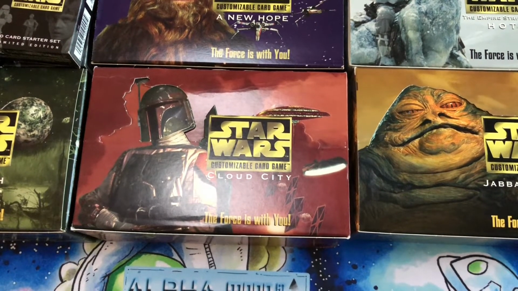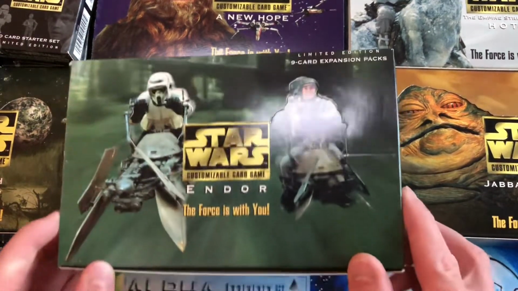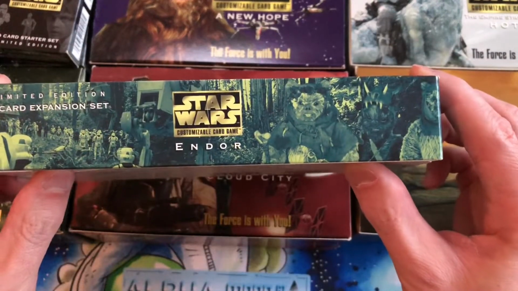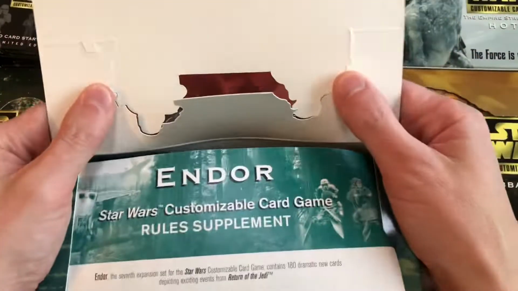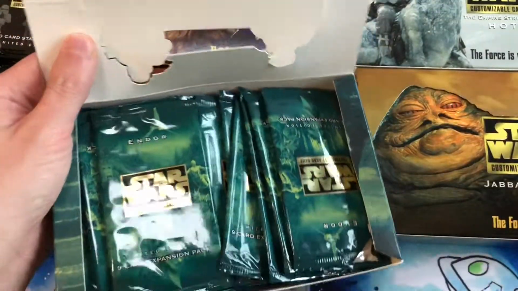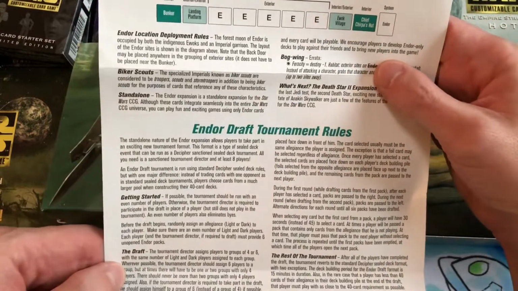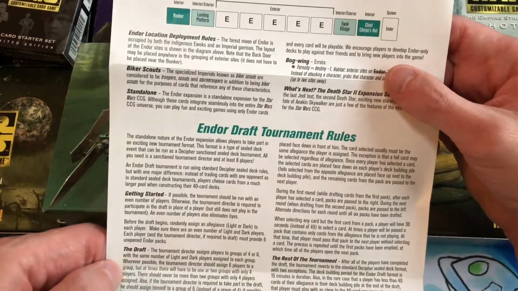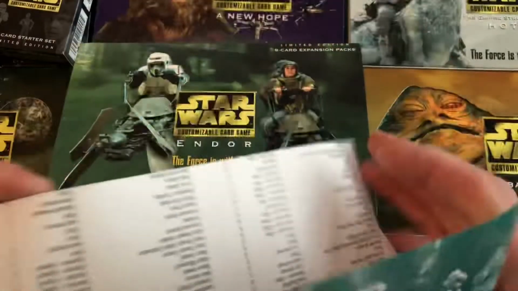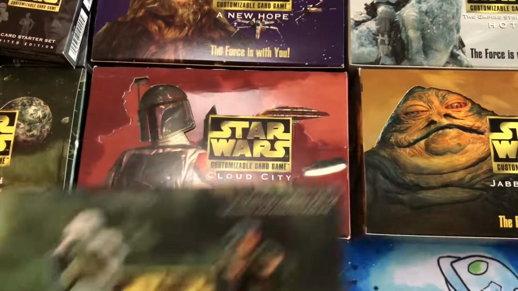We're not done, folks. We are not done. We have Endor with some speeder bikes. This was a thin box. This had 9 card packs. We have booster pack wrappers and a much shorter rule supplement, which lets you read about Endor locations, biker scouts, standalone, drafting, and it's Endor.